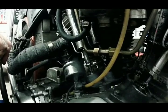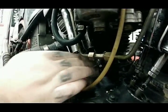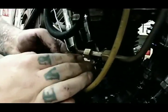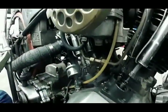Now we're gonna do the rear one, bring her up. Watch her drop and see her stay down there. See, she's got a nice spin to her. Yeah, it looks like she's good and tight. Doesn't need any adjustment. So, now I'm going to show you how to put it all back together.